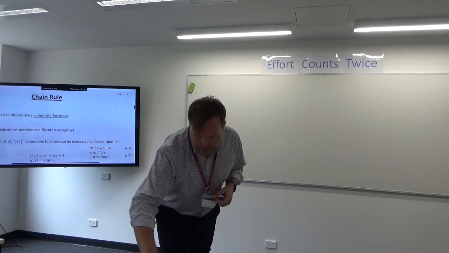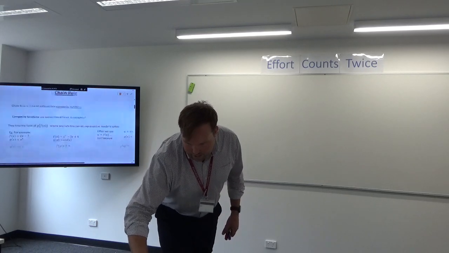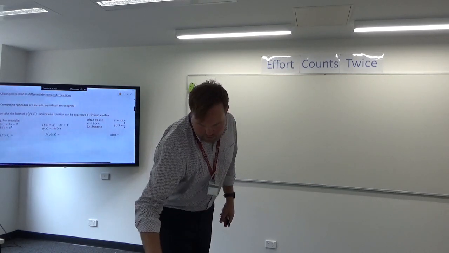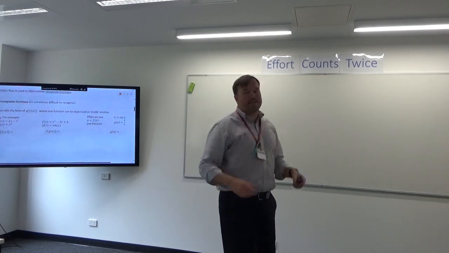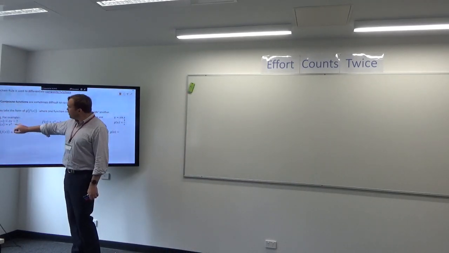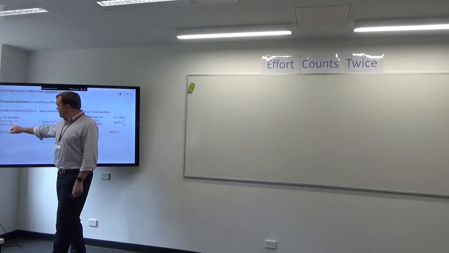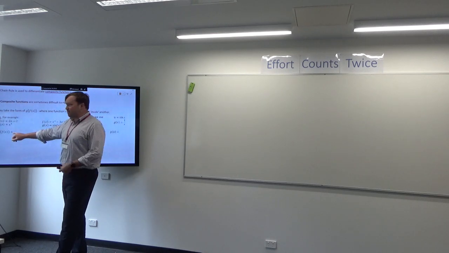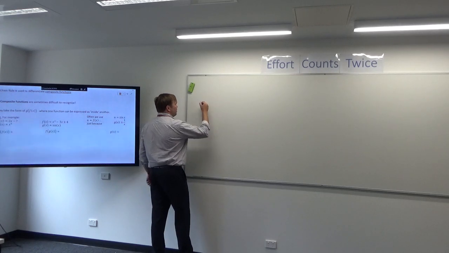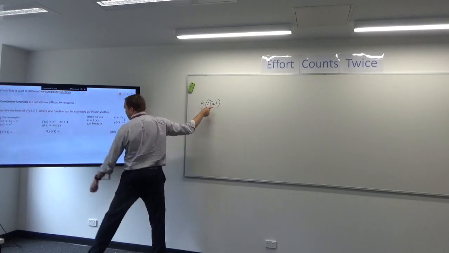Alright, chain rule. So, chain rule is used to differentiate composite functions. And composite functions are rather tricky to recognize. Composite functions are when one function is wrapped inside another. So let's just consider these two, and I think these will be on your sheet. If we have f of x and g of x, do you remember from the functions of the first semester last year what g of f of x would look like? Subbing f of x into the x in the g of x. Good. So g of f of x is basically putting f of x into the g of x function.